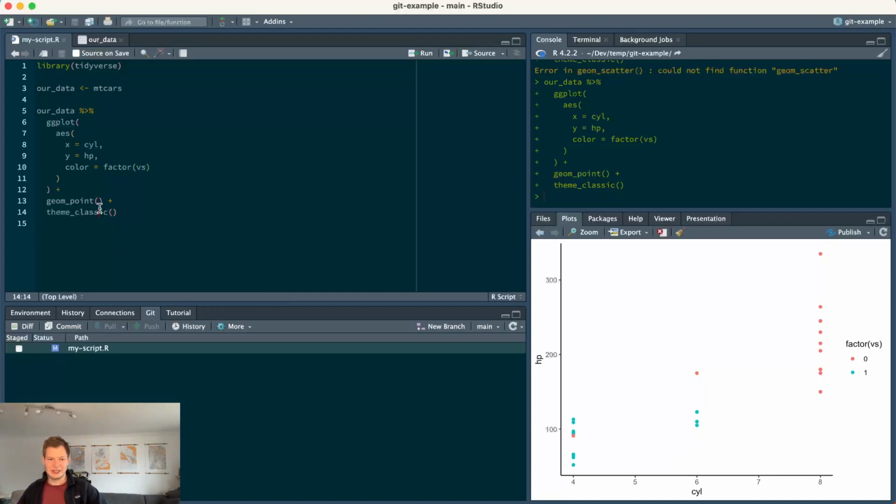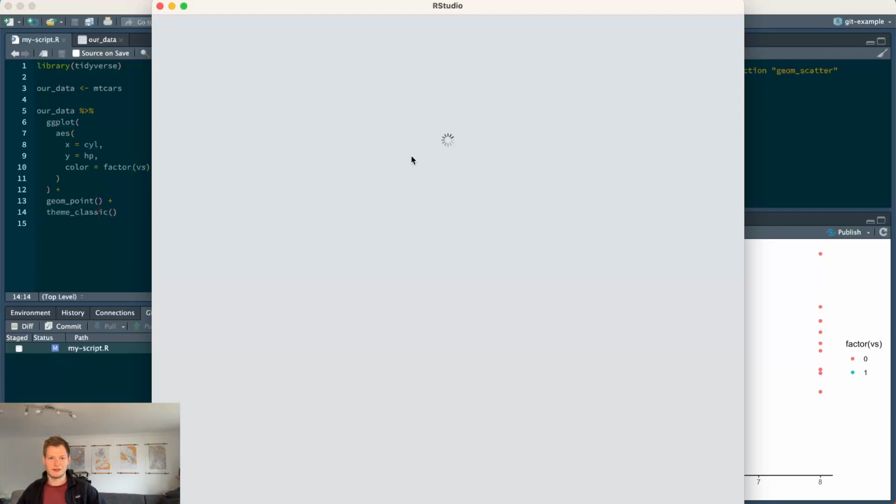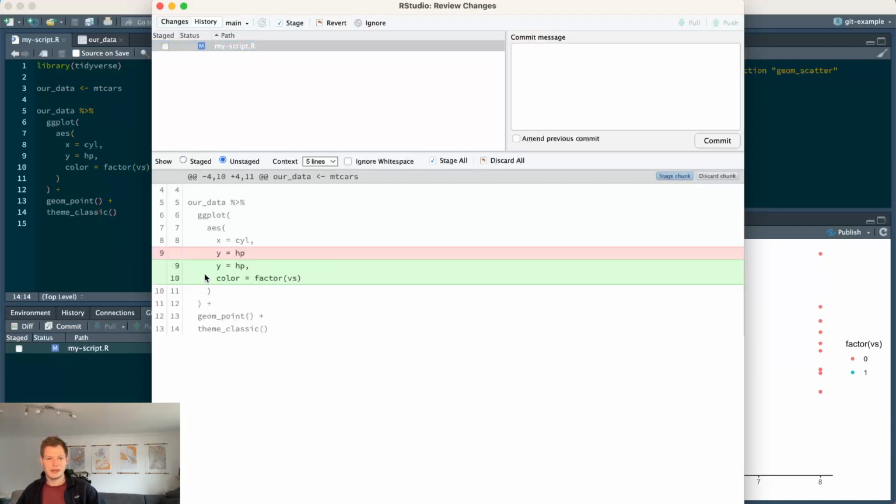And yes, so let's commit this. Sorry for getting a bit off tangent. And you can see again, Git was really smart at detecting that just this part changed. And it highlights the changes. So like here, the comma was added. So just these two lines changed. We can stage this for the commit. And you would see if we change more, it would always detect this here and highlight this. So it's really nice to also see what changed, so you don't make accidental changes, right?